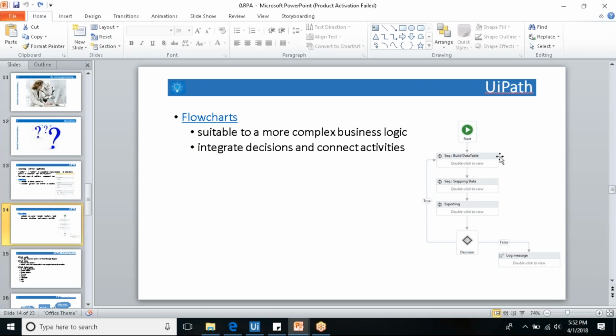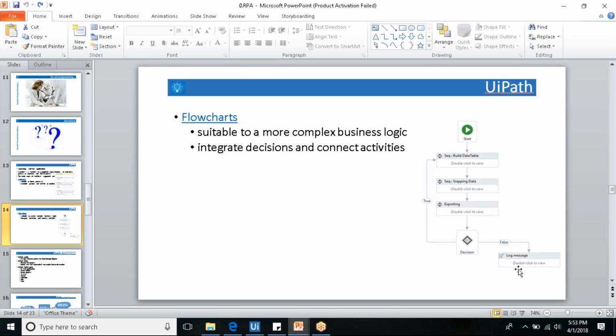So as we can see clearly, I can read the entire information about the process. Here, building the table, I'm scraping data from the application, and whatever I've scraped here, I'm going to export it. Do you want to continue for the next record? Yes, in that case I'm going back to the next record, I'm going to extract it, and finally I'm just going to be done with my job here.